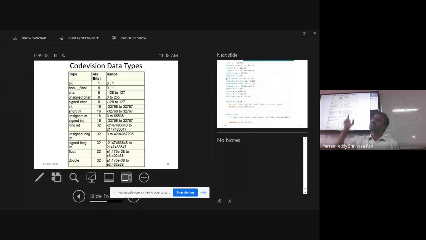You will find that there the data types are slightly different. Every CPU, every compiler has a different. So वो आपको quickly थोड़ा go through करना पड़ेगा. What is the difference between one compiler to other compiler, one controller to other controller? So keep it in mind.